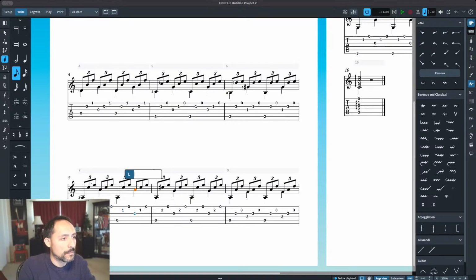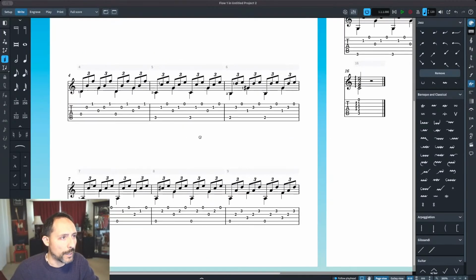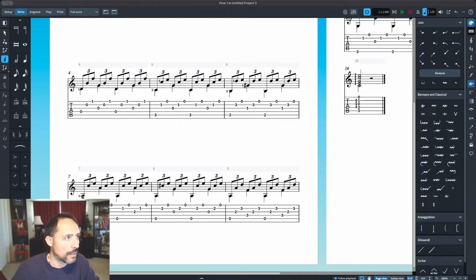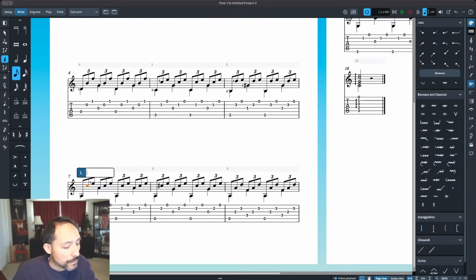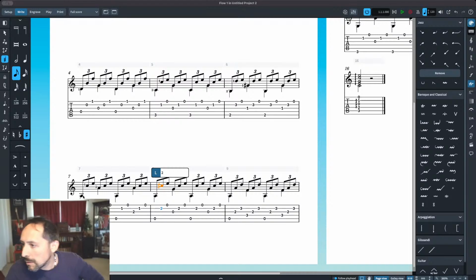Next measure 3, 1. No, that can't be right. I skipped. Uh-oh. No, I'm right. But this is definitely not. Okay. Let's delete that. It's obviously 0. This one, there's a 1 here. There's nothing there. And there's a 2 here. Yeah, there we go. 2 here.